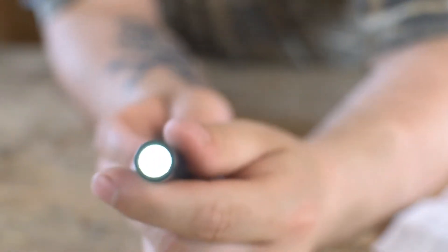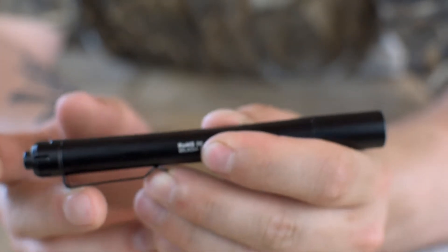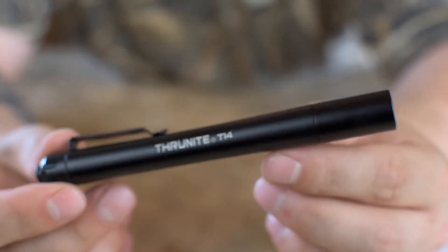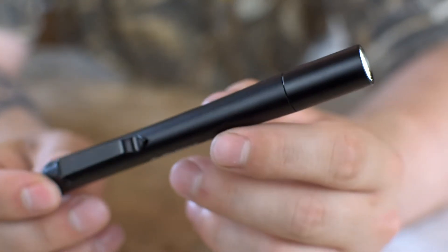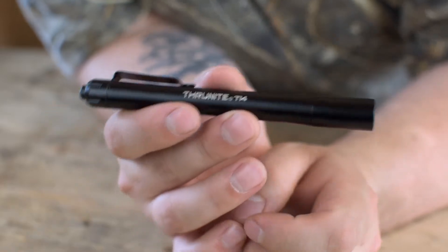Then it has medium — you can either click it completely on and off, or instead of pushing it all the way in, you can just half-click it. There we've switched over to medium — medium on this light is 24 lumens. Then the same click again and now we're at 252 lumens rated. This light is quite bright. One thing I've found about ThruNight lights is they give a really even spread — no strange things in the reticle, no sharp edges, just a lovely super bright center with a gradual fade out. I really like that.